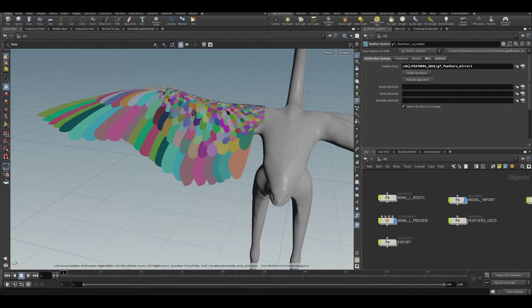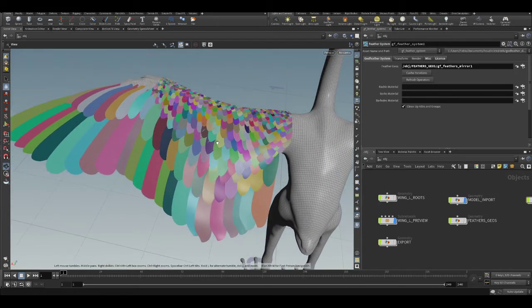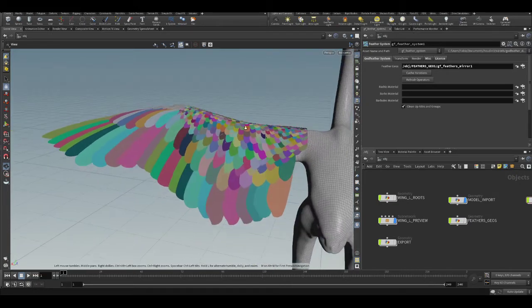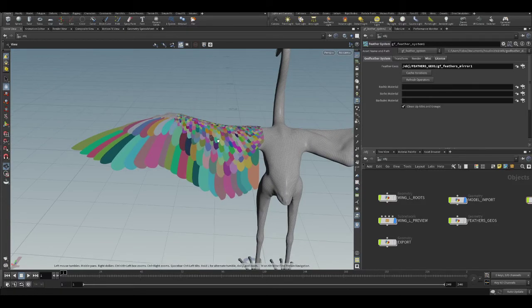What you are seeing now is a slightly nicer version of what we had yesterday for the small coverts on the heron. And today is kind of a catch-up stream because I want to show you a slightly improved workflow compared to what we had yesterday, because yesterday during the live I realized that some parts of the workflow were a bit naive, and I really want to show you an even better alternative. I fixed a couple of things in some of the nodes and I will show you now.